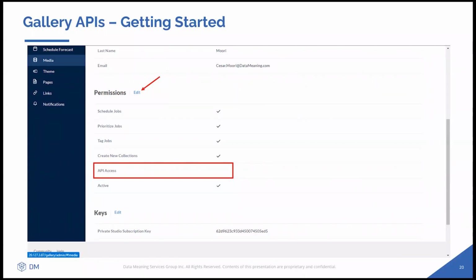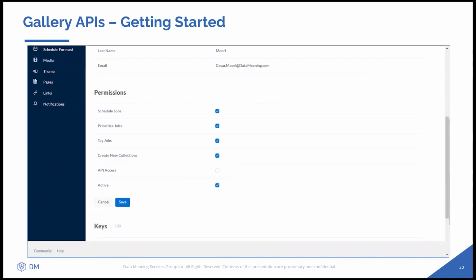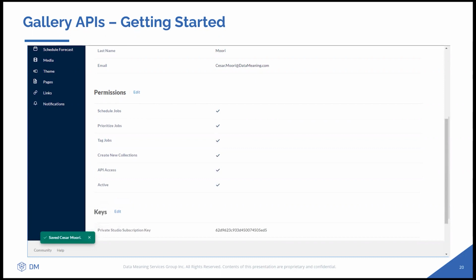You're going to see the permissions area, and the API access will be unchecked, right? You just need to click on the edit button up there on the right side of permissions, and then you are going to check that option to enable API access to that particular user. Once you do that, just hit save, and then that user will now be able to see the API key and secret on their profile.